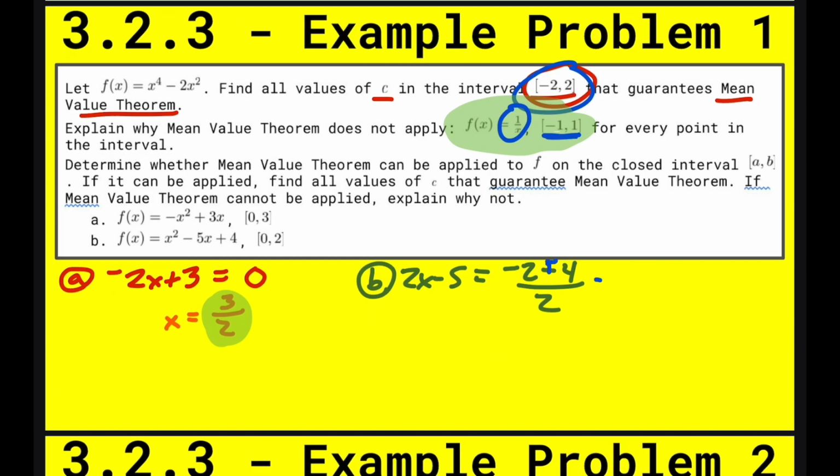Okay, simplify this out, you're going to get -3. Add 5 on both sides, you're going to get 2x is equal to 2, and you're going to end up with x is equal to 1. Okay, x is between 0 and 2. That's actually directly between it. So you know it fits on the interval, and that ends up being our answer for that one. And that's basically all of those problems there.